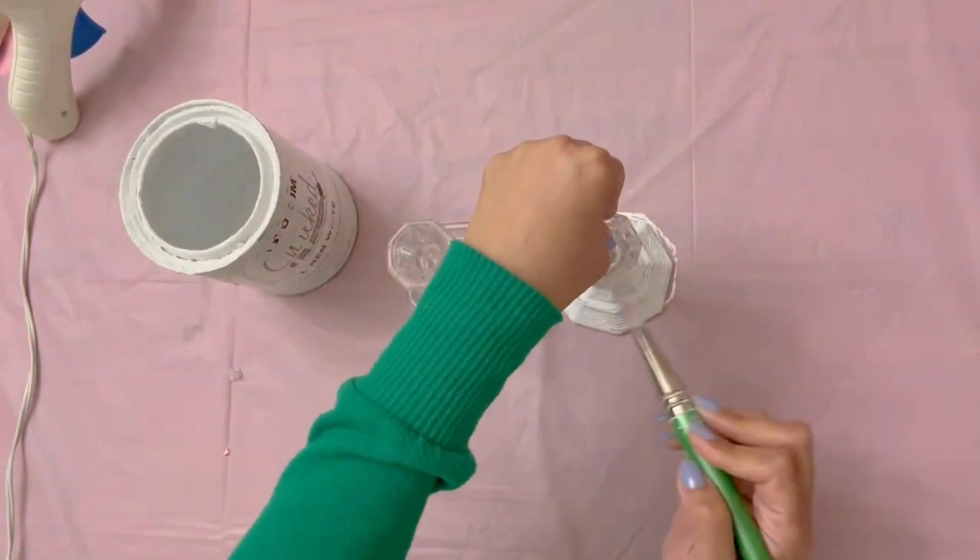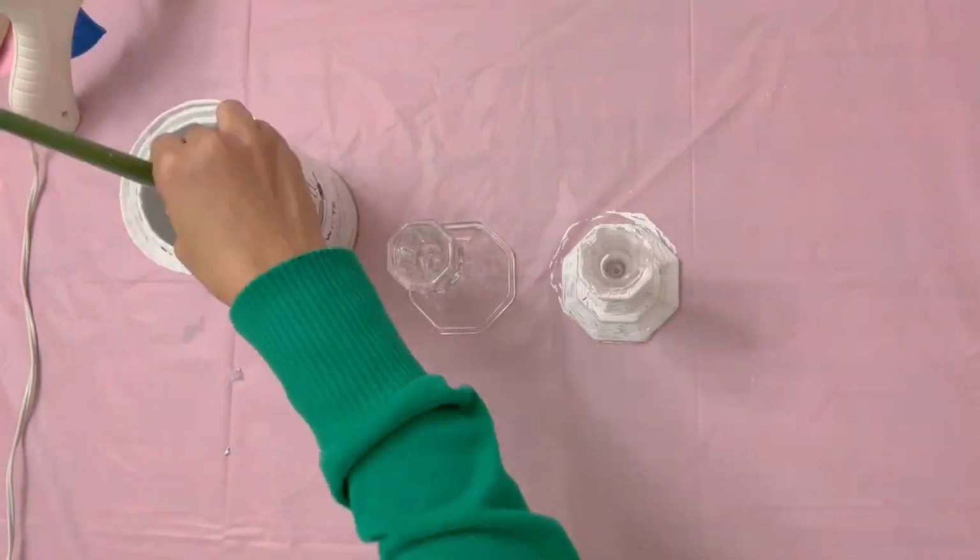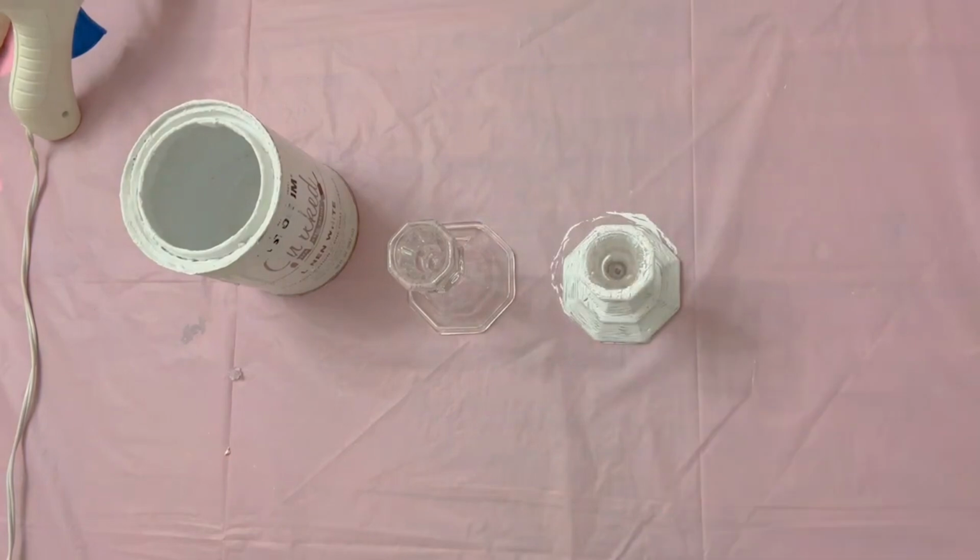And right now, Miss Nancy has two candle holders from Dollar Tree. She's painting them over with white chalk paint. She's going to let that dry.